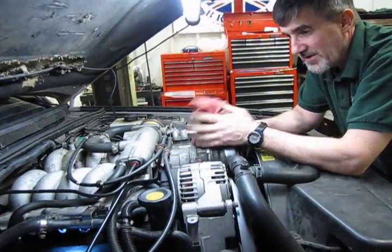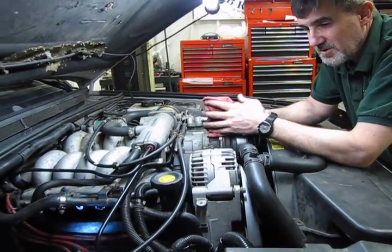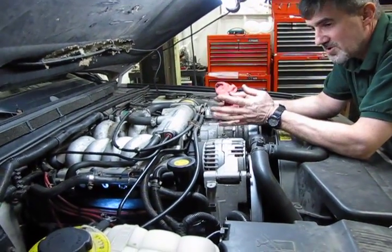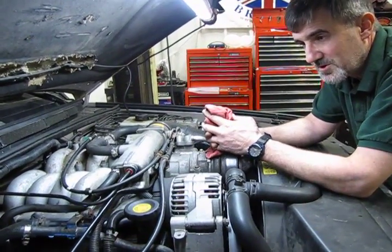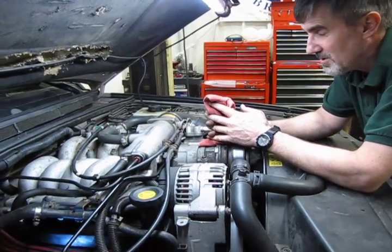All right, so we have everything together right now. We've sealed up and done our valve cover gaskets, which, like I said, can become almost a regular maintenance item on these. You can almost expect to do this every year and a half to 2 years.